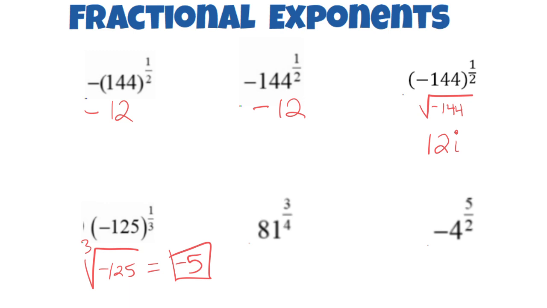All right, next one's a little trickier. I'm going to fourth root the 81, and then I'm going to cube it. Now, I'm hoping that the fourth root of 81 comes out nice, and it does. I'm going to do that first just to get my numbers smaller, and then I'm going to cube it after that. So the fourth root of 81 happens to be a 3. And so I have a 3 to the 3rd power. So that's 27.